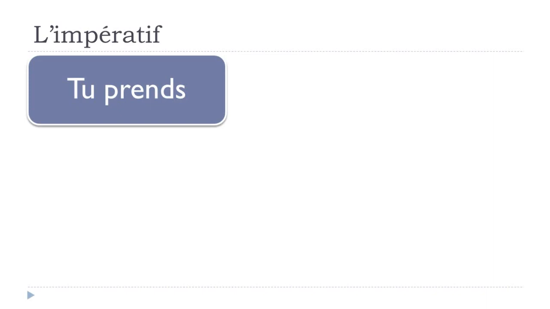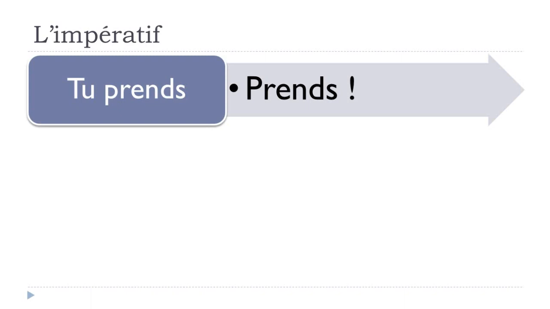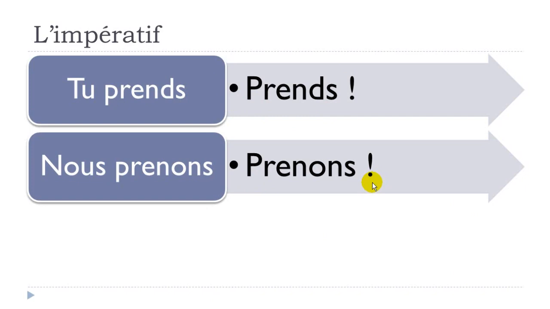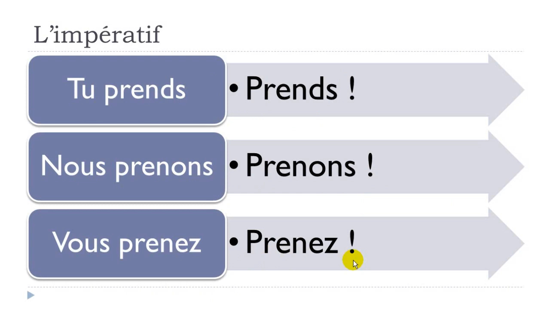Okay, but then if you take the example of prendre, prendre is to take, tu prends at the present form. Okay, well, look, it is exactly the same thing. Keep in mind that, of course, you should put this point d'interrogation or point d'exclamation at the end, and then you take away this pronom personnel, but still, it's the same form, all right? Then, nous prenons at the present form, we'll get this prenons. And the last one, vous prenez, you will get prenez, okay? So, third group of verbs, actually it's quite easy because you don't change anything, you just take away this pronom personnel and you will have your imperative form.